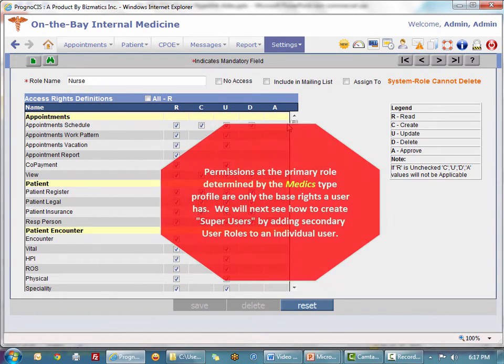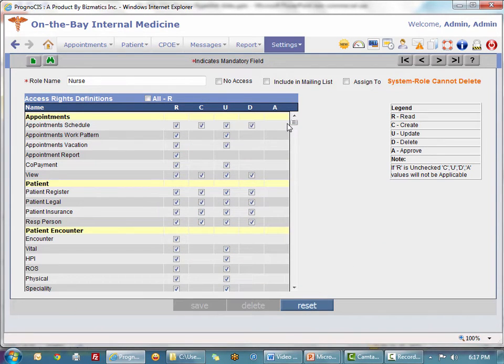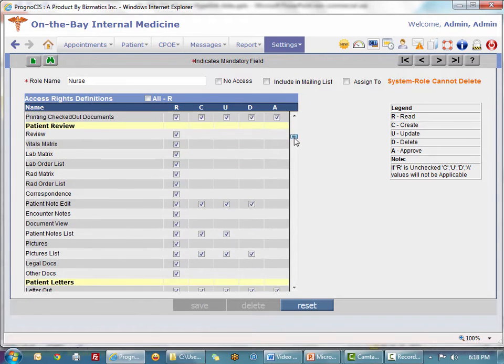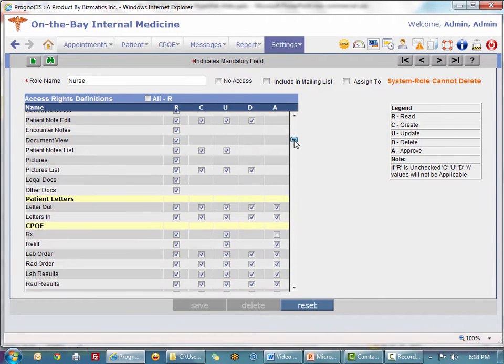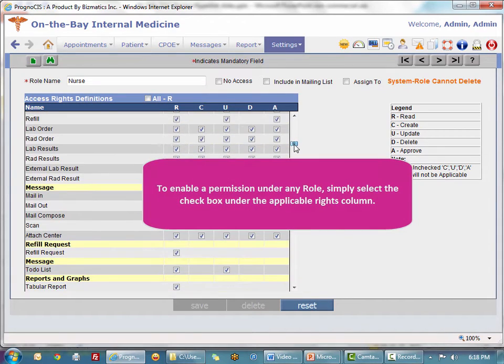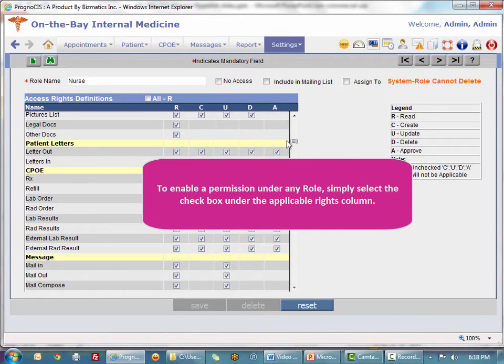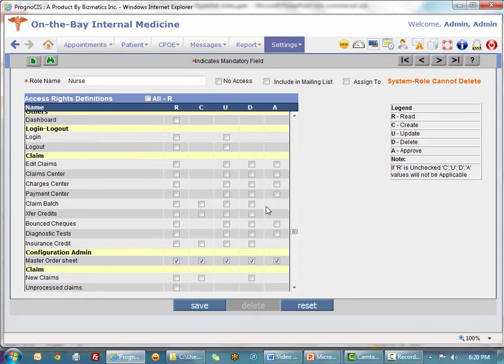That's important to keep in mind because when we look at the user role next is where you start to get the hierarchy of super users. If you have a nurse manager, for instance, who needs specific rights to approve that your other nurses do not, that gets handled on a separate user role basis. And I'm not going to go through all of these individually because you can look at them as needed. But as you scroll down, you're going to see here the different checkboxes. If it is selected, obviously that permission is available. If not selected, then not available. And then, of course, here, the billing module, nothing is assigned by default to a nurse.